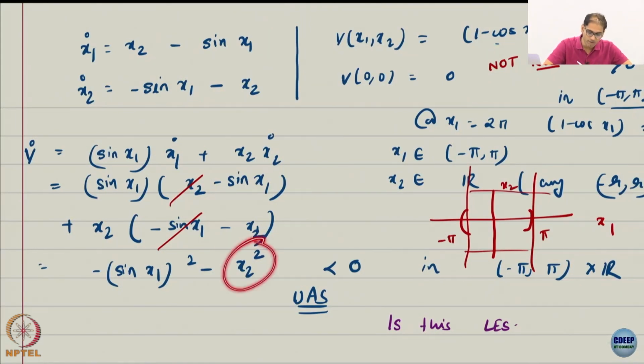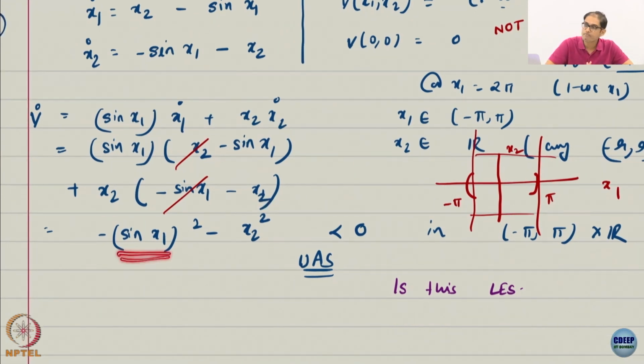I know that this is always a negative definite term, no problem. Where can this guy be 0? At x1 equal to n pi. Okay. So the only possible candidate within this set is 0 itself, because minus pi and pi are not in the set. Alright. So this guy is exactly 0 only when x1 and x2 are exactly 0, not 0 anywhere else.